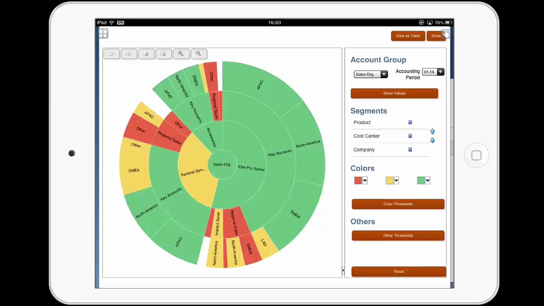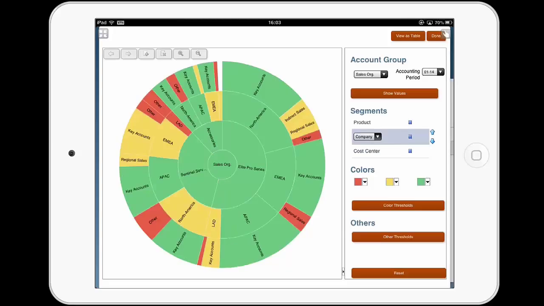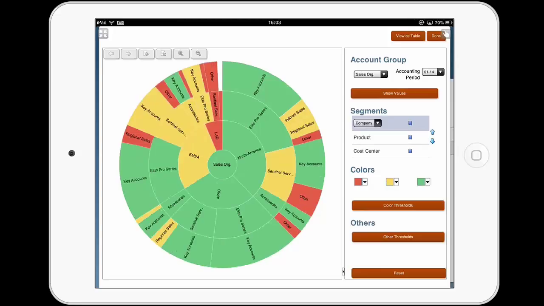If you compare that to the prior year, from this view, it looks like there are issues with performance in some areas of the regions where the business operates, and you can use the Sunburst to investigate further by rearranging the segments. That way you can look at them from different perspectives. So you'll see for the most part, North America and Asia Pac are doing well, but EMEA makes a large contribution to the total, and the color coding shows that it's not growing as successfully as it should be.